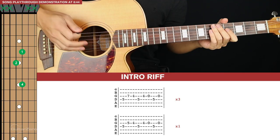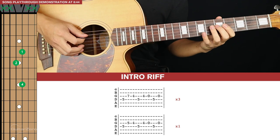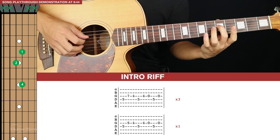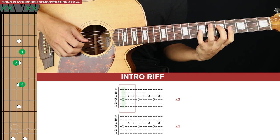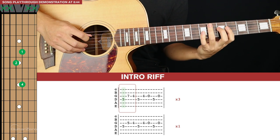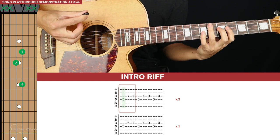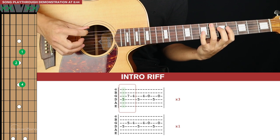All right, first I'm going to teach you how to play the intro, which is really nice and easy. It's a cool little melody. So we're going to start with our middle finger on the 5th fret of the 4th string. And we're going to have our pinky finger on the 7th fret of the 3rd string. Now my suggestion is anytime you're going to pluck the 4th string, you pluck it with a down pluck. And anytime you're going to pluck the 3rd string, you pluck it with an up pluck.